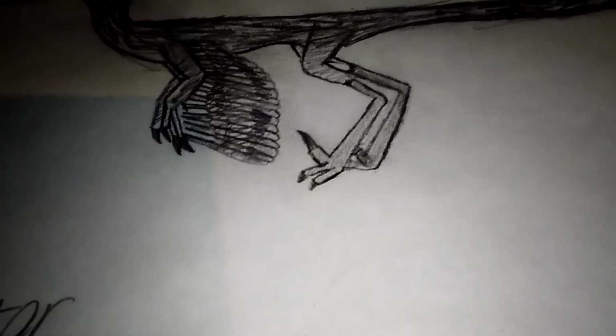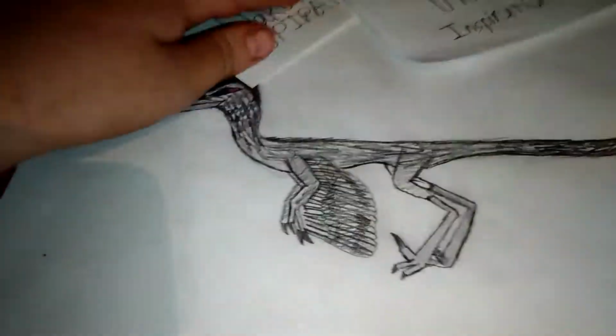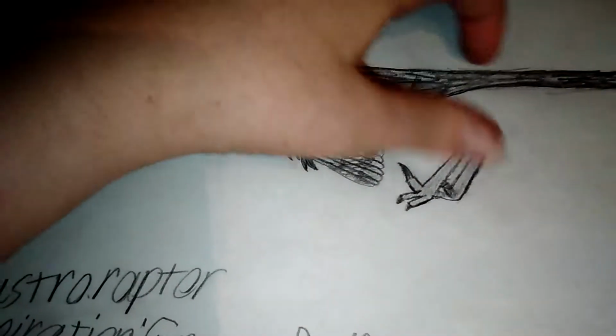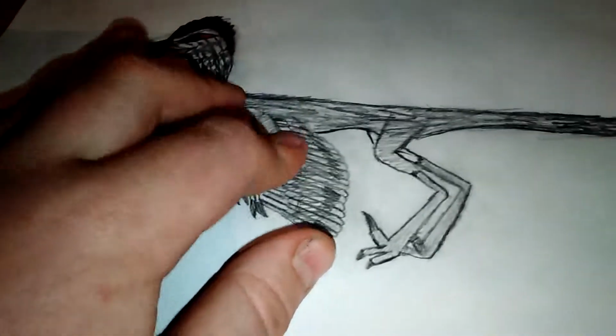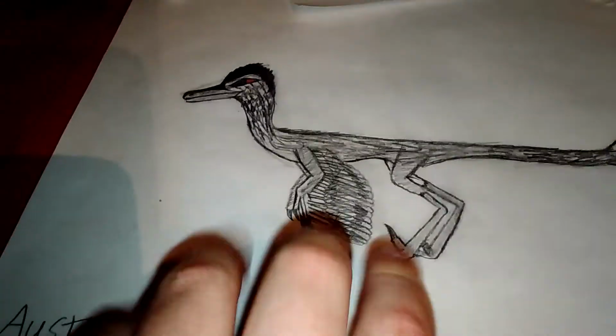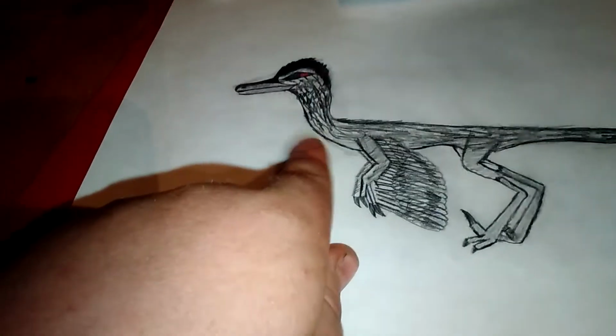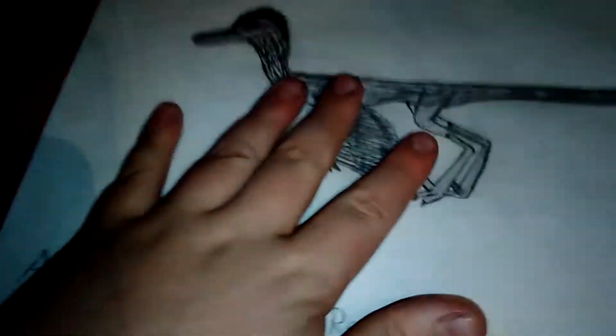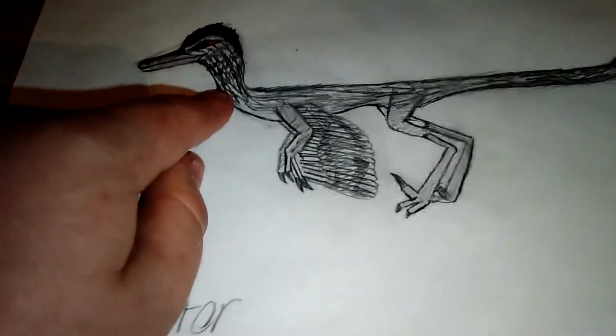So, Archiraptor. Archiraptor is my favorite because I just like its style. It's just a nice slim style, lanky style. Although it's nowhere near as skinny as this drawing shows it. This is my favorite drawing from this whole collection of mine, and the inspiration, Greater Roadrunner. I decided, hey, why don't I take my favorite still living animal and my favorite extinct animal and slap them together, and this was the result.